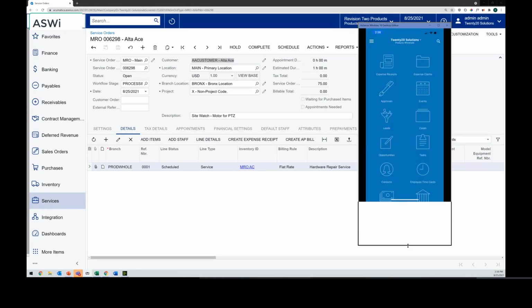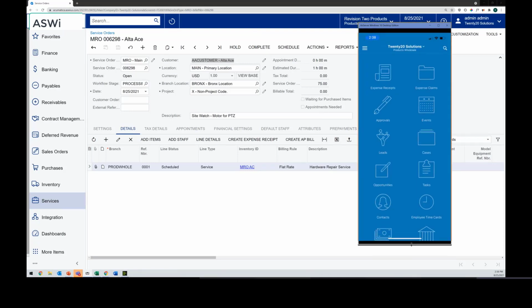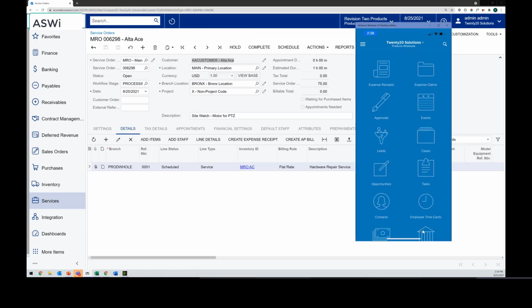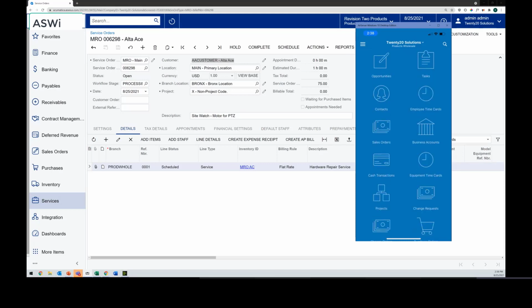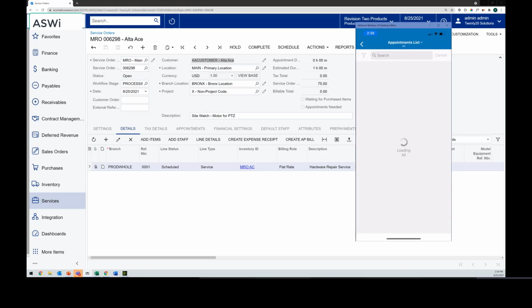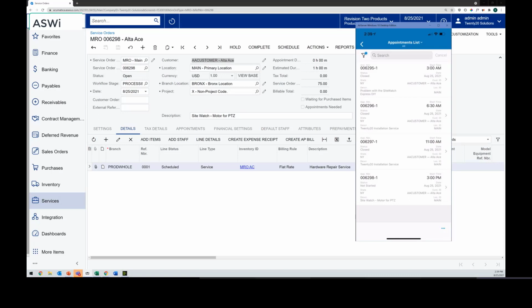So just like before, I'm using my phone. This could be literally a phone. We have iOS, Android apps. It could also be a tablet, a scanner, you name it, right? So I will kind of scroll down here, and now we're taking a different role in where we are a service technician who's looking at our appointments for the day. So I'll jump into that appointment list, and all of a sudden I have a new appointment appear. This can also come in as a notification to our employees, just like you see a text message notification as well. An email is all supported.